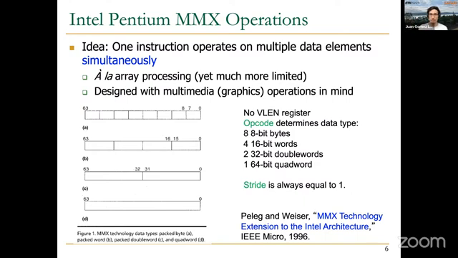If you have a 64-bit register, you can just operate on 64-bit elements, a 64-bit quad word, or you can divide it into 2 parts and operate on 32-bit double words, or on 4 16-bit words, or on 8 8-bit bytes. So it all depends on how you create connections between the carry out and the carry in of the next bit, and where that carry stops in order to keep the different operations independent.